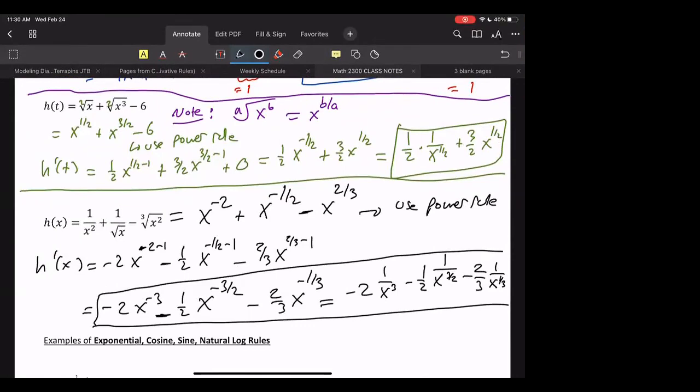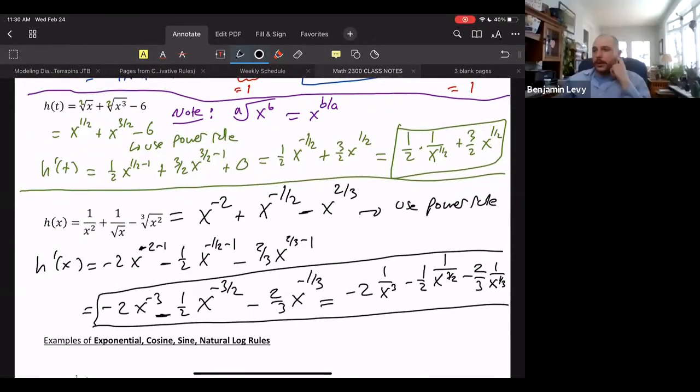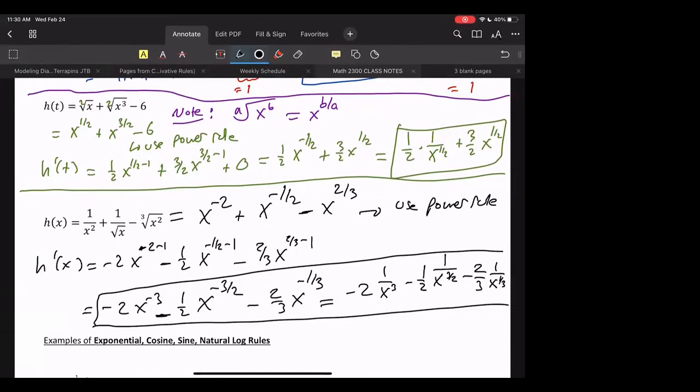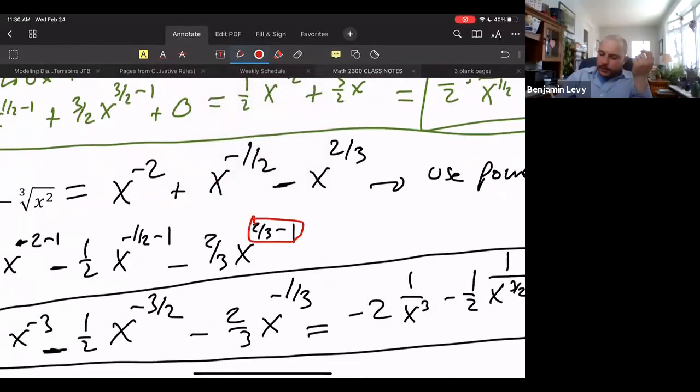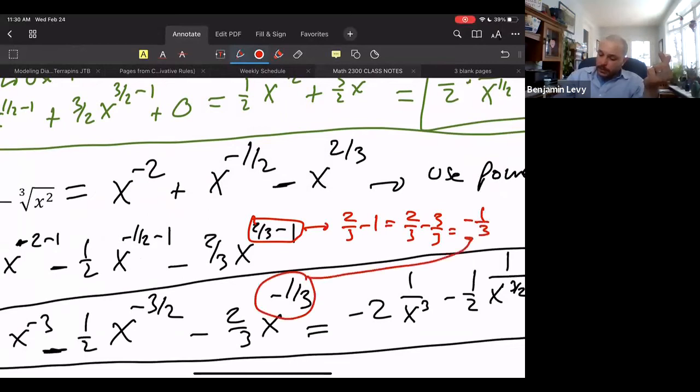You just subtract 1 off of the powers. And so if it's a fraction, you're subtracting 1 from it. Sometimes people have questions about that. Let me just zoom in on this one, for example. Right, 2/3 -1 becomes 2/3 -3/3. You just turn the 1 into whatever the denominator of the other one is over itself. And then you end up with 2 - 3 is -1/3. So that's where this came from, for example, right?